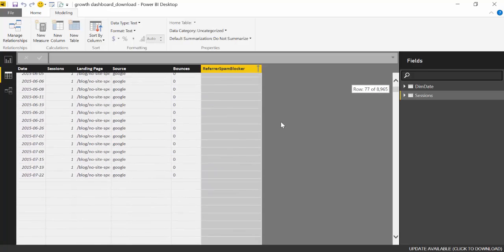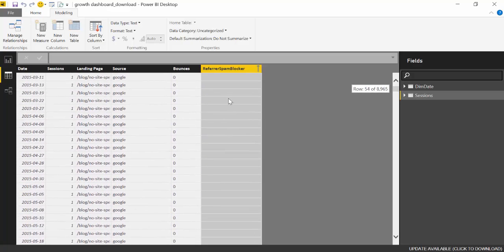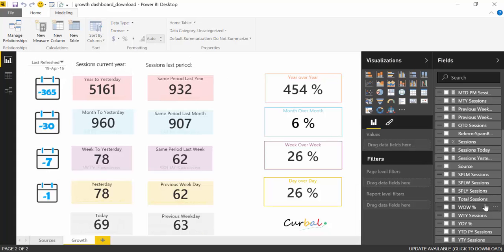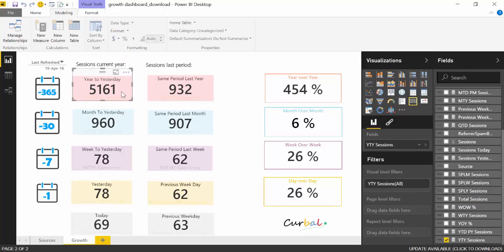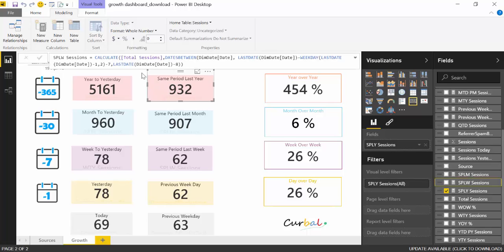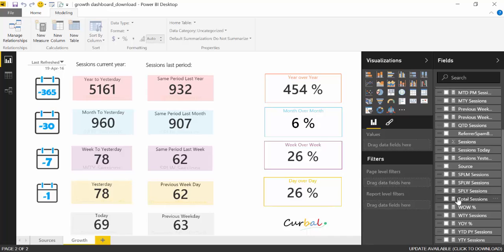And when there's no match, it will be blank. So when we go back here, all these calculations, year to yesterday, same period last year, you can see them here, are based on total sessions. So we need to change total sessions.